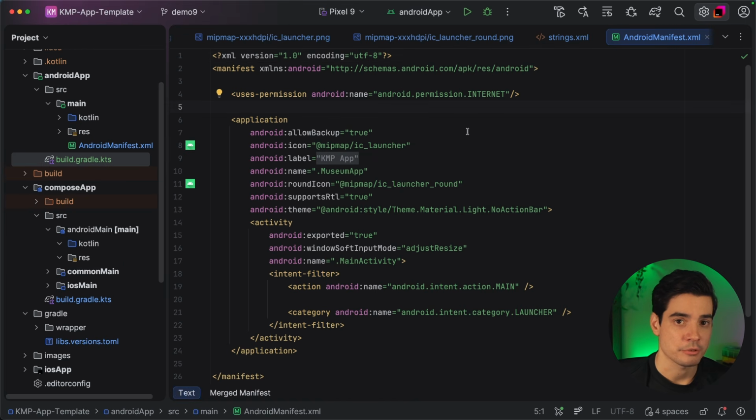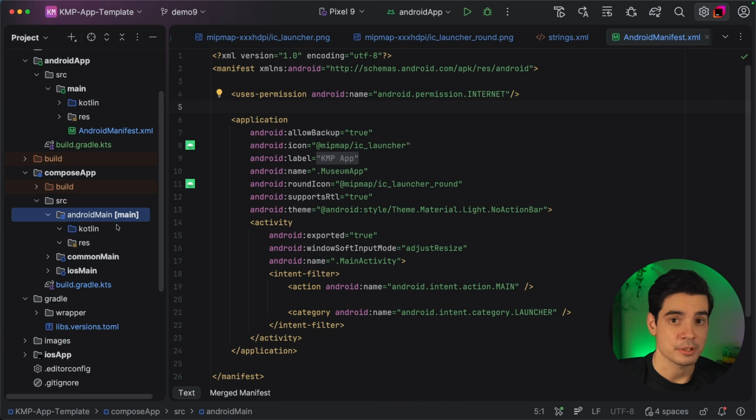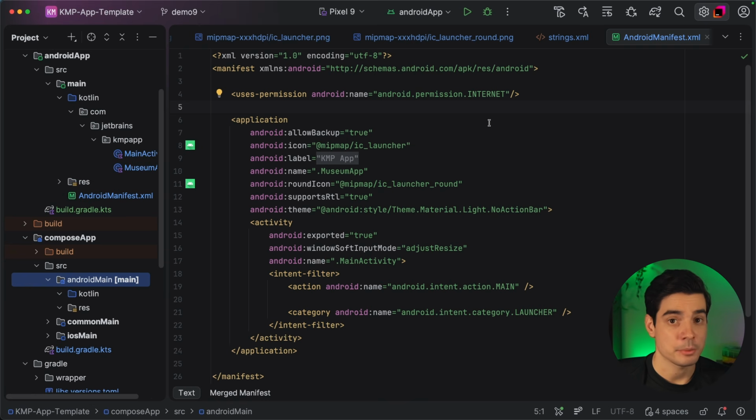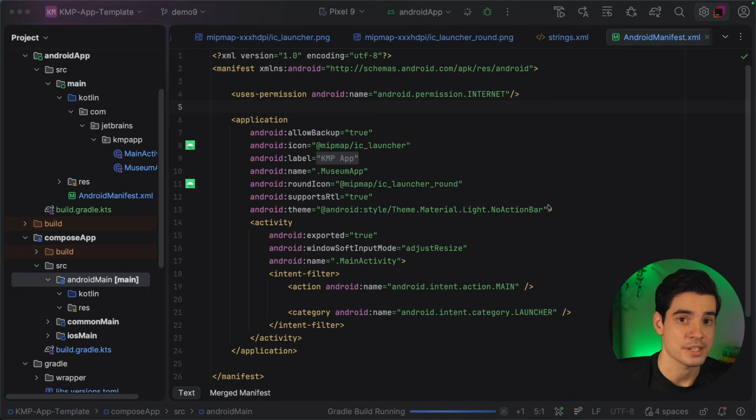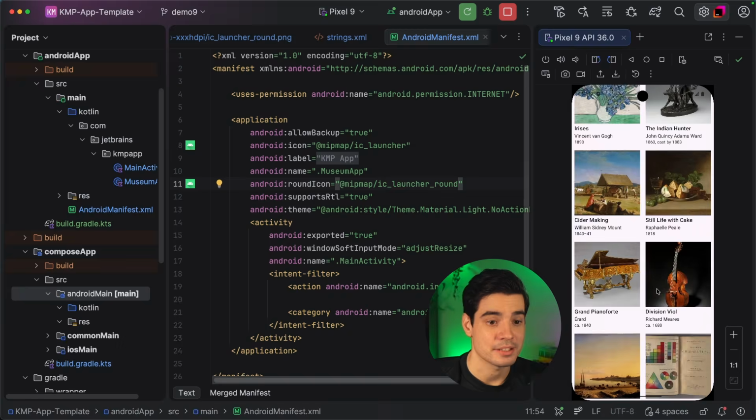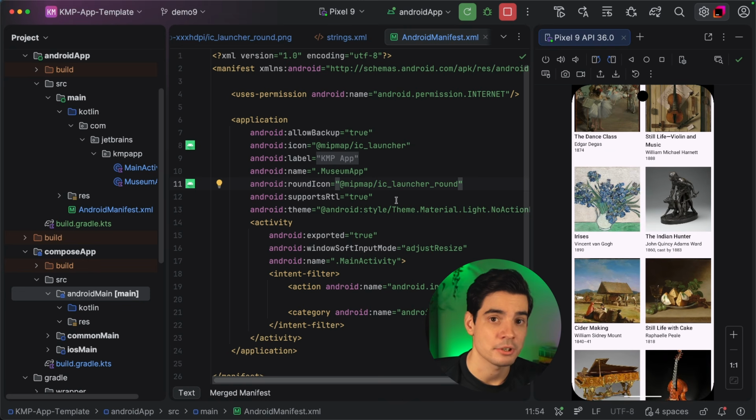the Android app module. This, of course, leaves us with an empty Android main source set, but I can leave this in place in case I need to access something platform specific in the library module later, for example, by using expect actuals. With the entry point of the app successfully moved to the Android app module, we can now select the correct run configuration and actually build and launch this app. As you can see, the app launch is expected, so we have successfully migrated to a new application module.